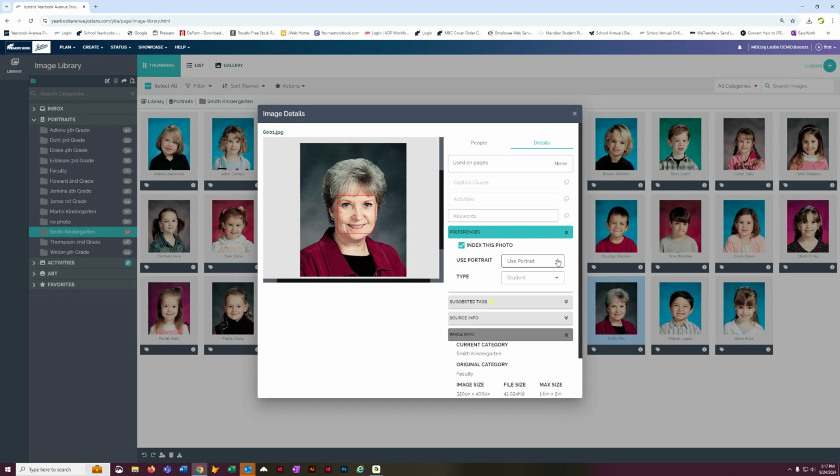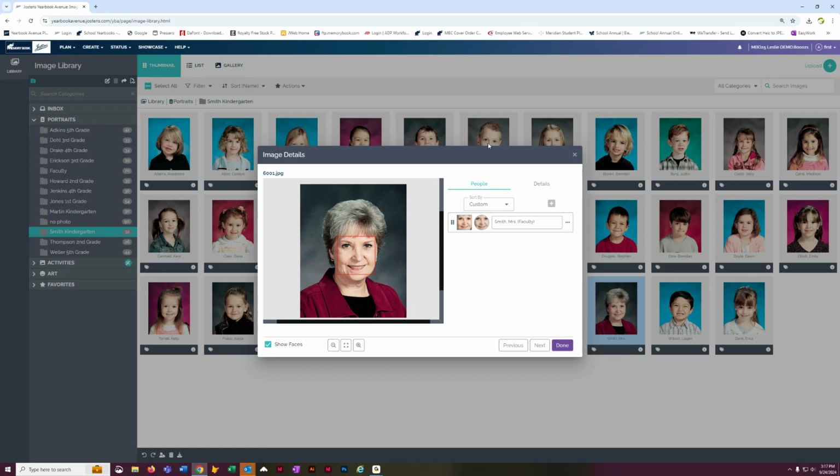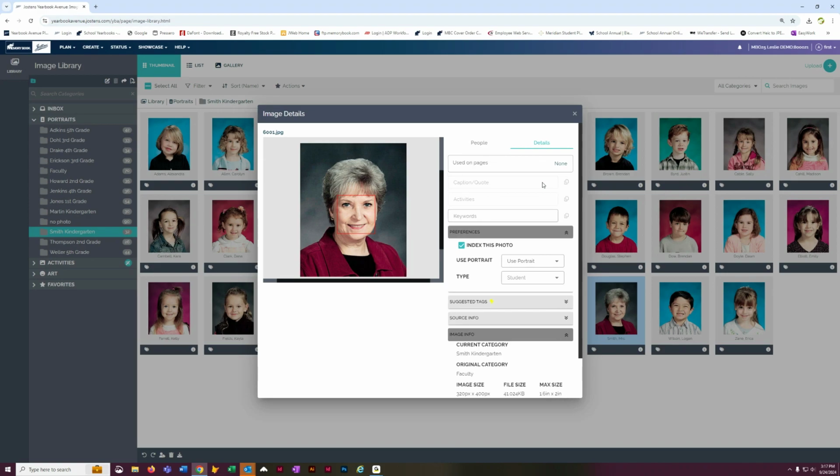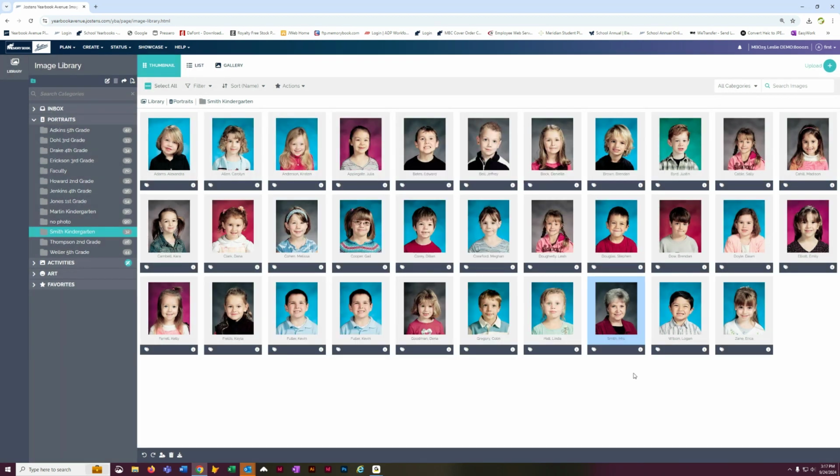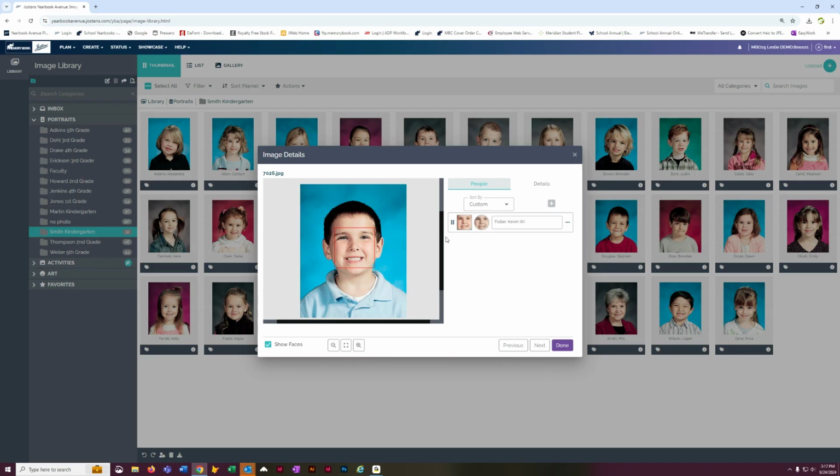And they've changed this a little bit. Oh, here we go. Student, we're going to use the portrait, but we're going to make her a teacher. And then I'm going to mark done. So now she won't go to the beginning automatically, but when she goes to the page, on the page, she will. And then I'm going to decide here which picture I wanted to use. And I'm going to pretend that this is the one I don't want to use.